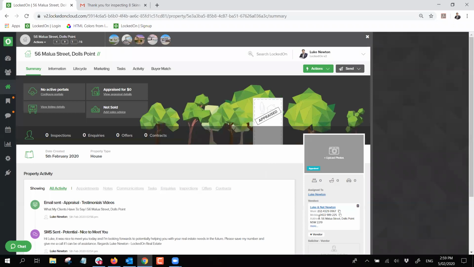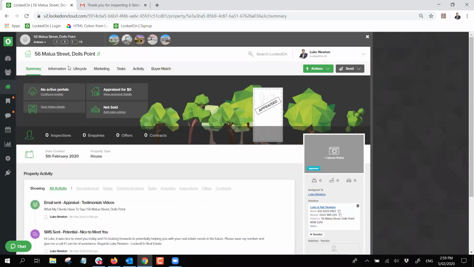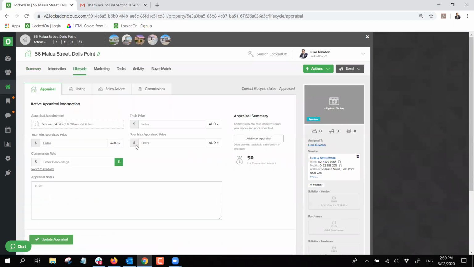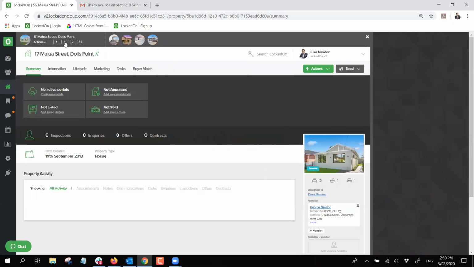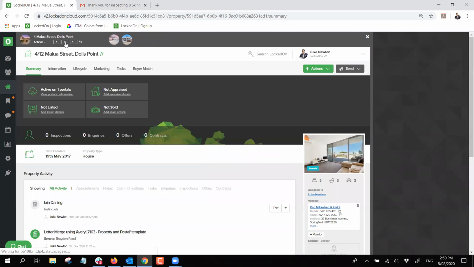I have all of my vendor details, contact numbers, any summary or notes I've done with their property. I can look at their appraisal that I completed and how I appraised it for. I can call them, update any information, tell them about the sale, see if they're thinking of selling, move on to the next call. Again, read over all the details, got their contact number, next call, next call, next call.